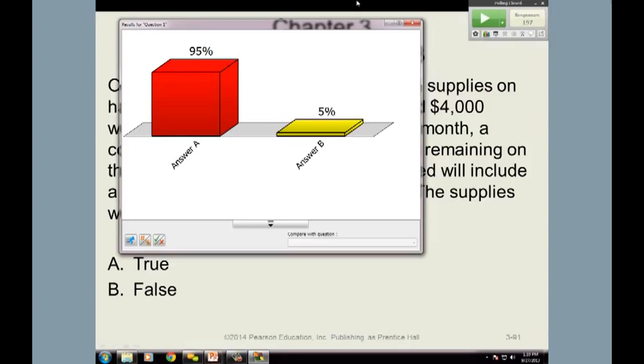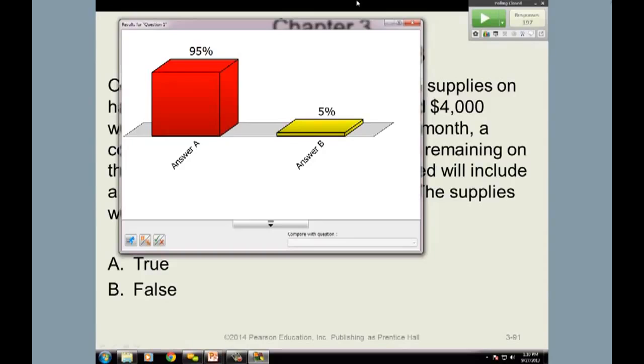All right, so what happened in this example? They came up and they counted the actual supplies that they had left. So how much was left? 1,000. All right, so again, we're explaining this during office hours today. If you know where you are and where you want to be, you can make the adjustment. So right now you're here at 6,000. The ending balance is 1,000. So you know that you must have used 5,000.